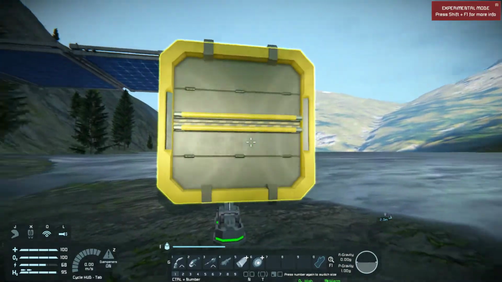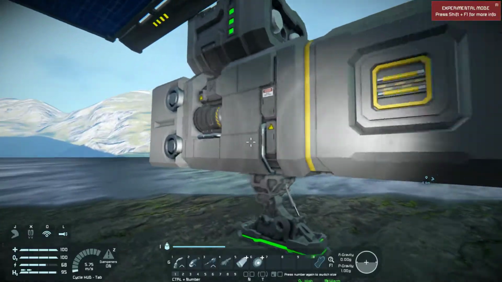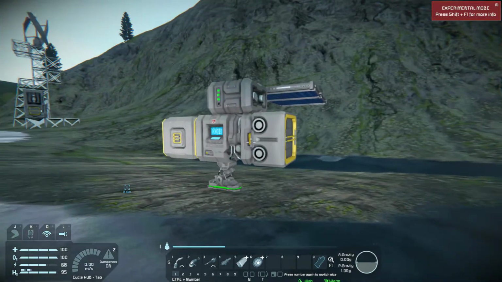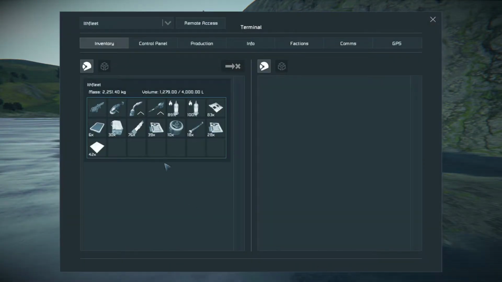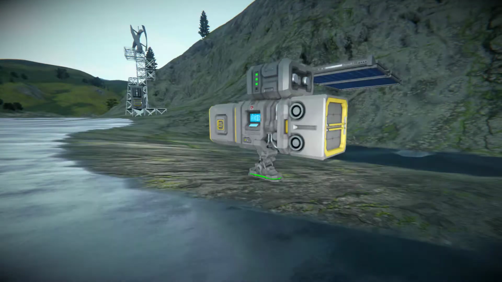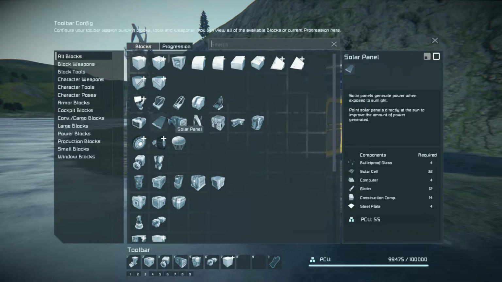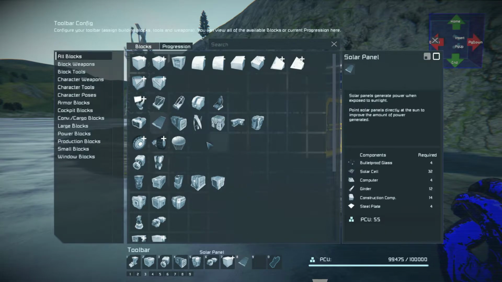Alright, so what do we need? We have a battery on this already, so we need to make at least one solar panel. Yep. We'll keep that on there. So I want to make another solar panel.